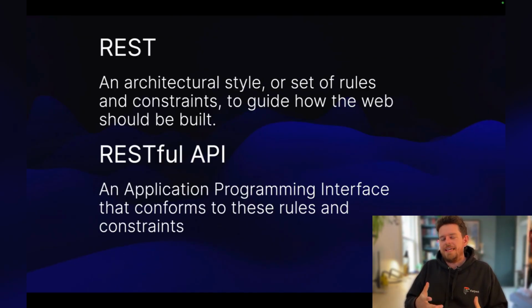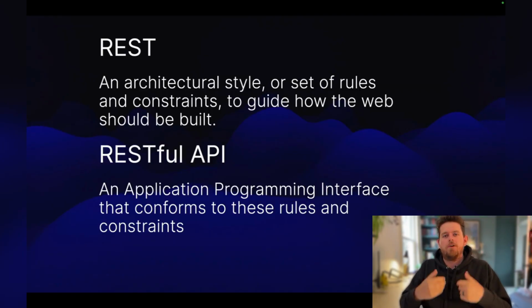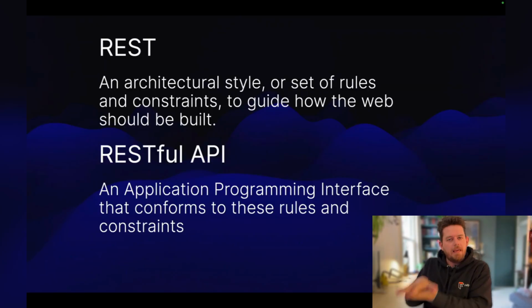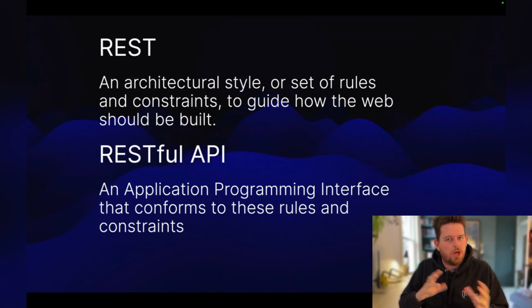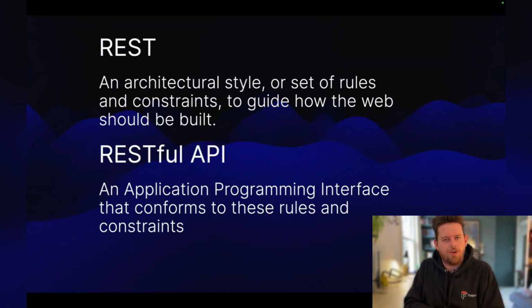You might also see when you're Googling something called a RESTful API. And all this is an application programming interface, or an API, that actually conforms to the rules and constraints of REST. So you've got REST, which is the rule book, and then if an API conforms to those rules, it is a RESTful API. It's just important to get the terminology right so that when you're asking questions, you know what you're asking for.